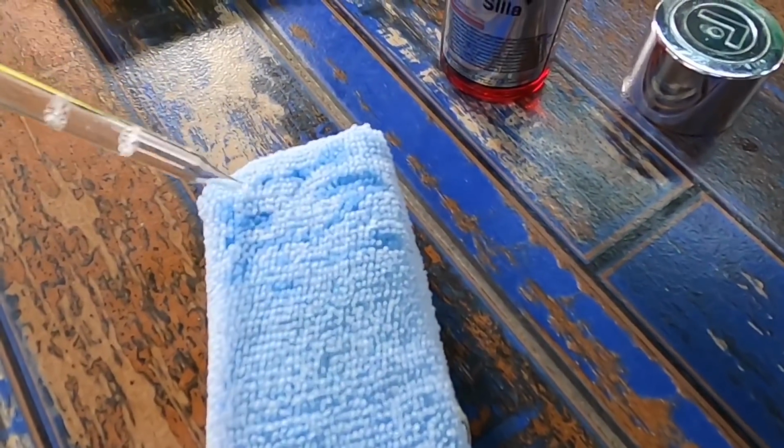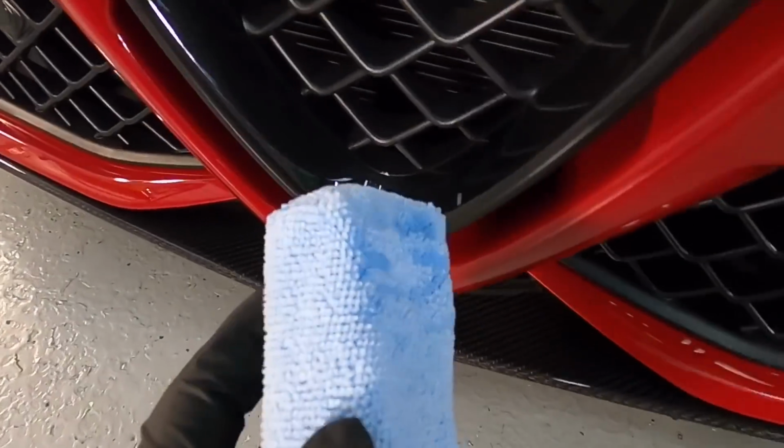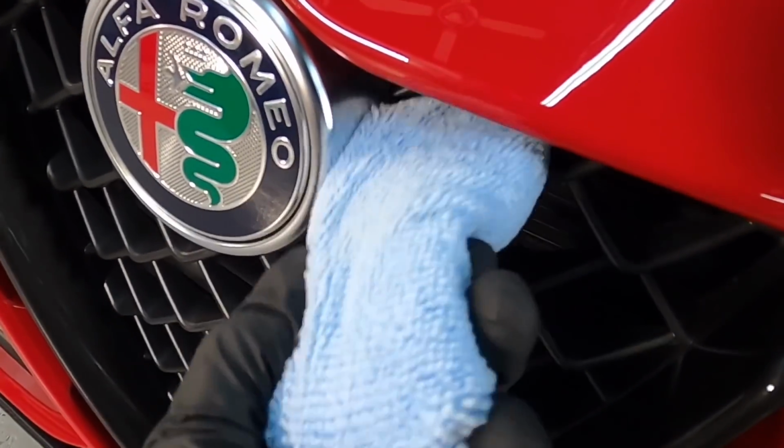As usual, Junior will continue on as I pick up this smaller applicator, yes, microfiber, but lined with plastic so it doesn't soak in too much of your coating, and I'll go ahead and coat the hard to reach spots with this.